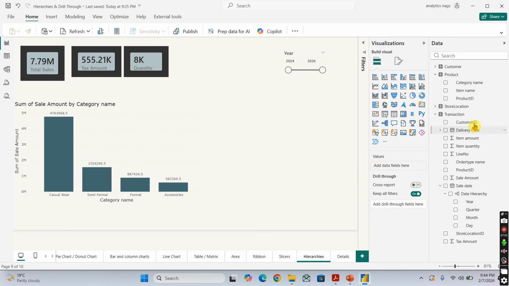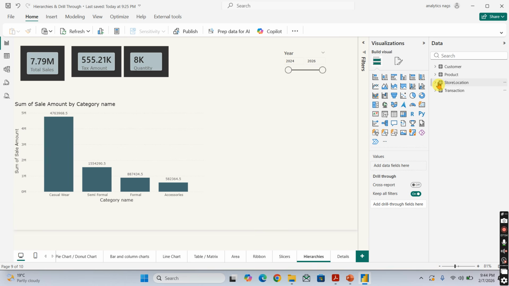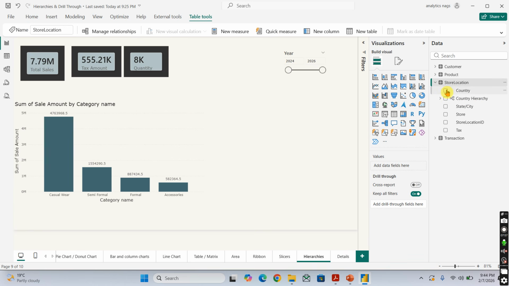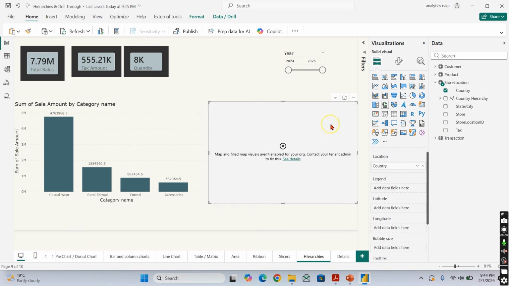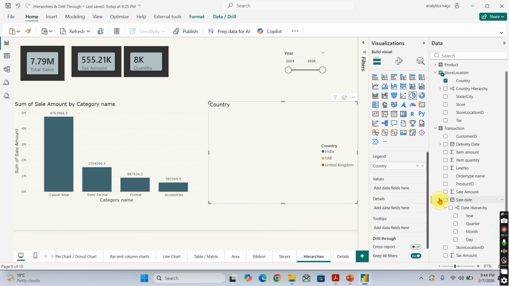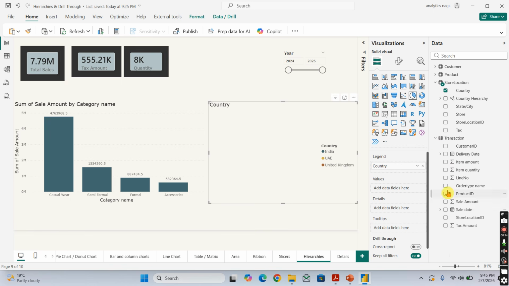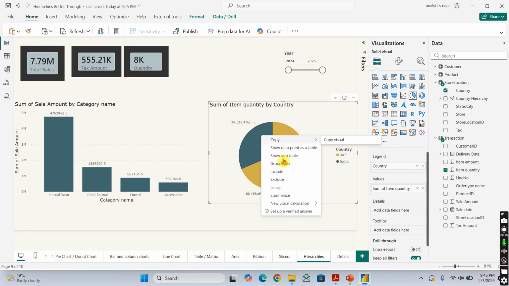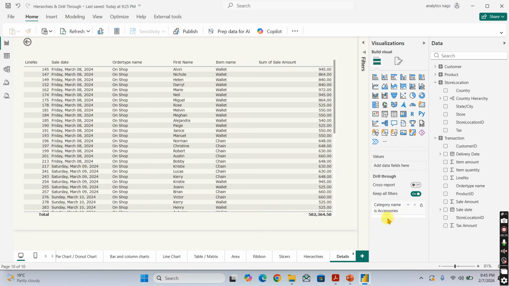Let's try to add one more visual here. In this case, I am enabling the country. Sorry, map is not there. Let's get rid of that. This time I will go with this. And as I said, it doesn't make sense for me to have the sales amount along with the country. So I will go by quantity. Now, when I right click, drill through won't be enabled because this particular column, that is the country column, is not in your details. So in order to enable it, go back to the show location, drag and drop here.